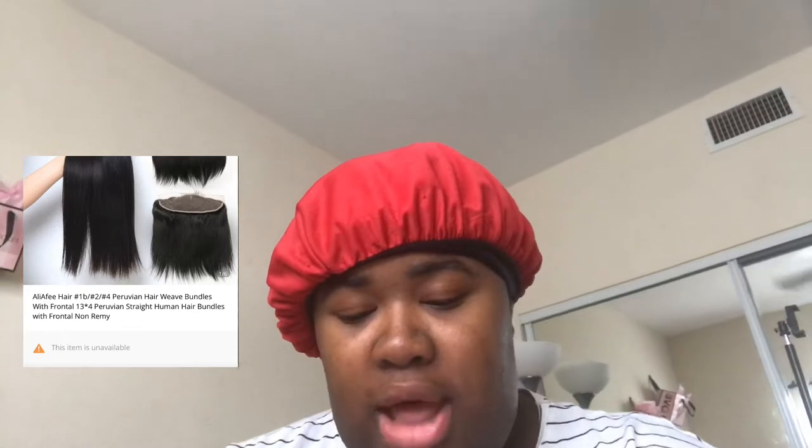It is the Ali Faye Peruvian straight 22 inch hair, and I'm not turning mine into a wig. I'm just gonna get a regular sew-in with the frontal. And this is what it looks like. Well, on the website that I got it from, it's no longer available, but this is what the hair looks like. Your girl about to be a bad bitch, period. But yeah, this is the hair.